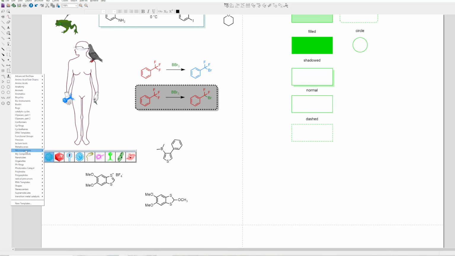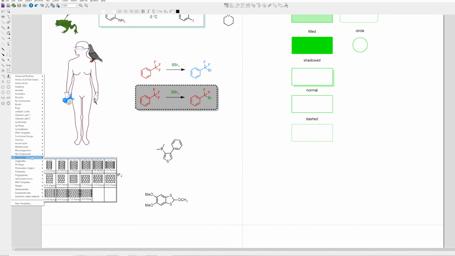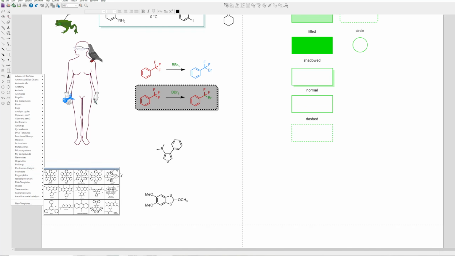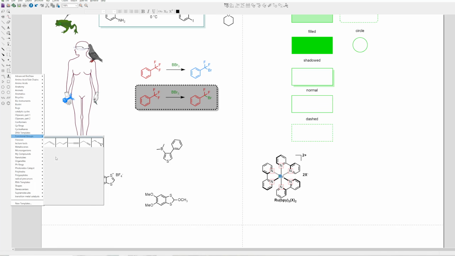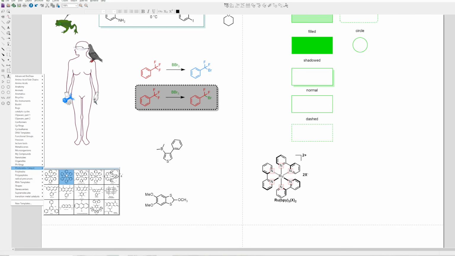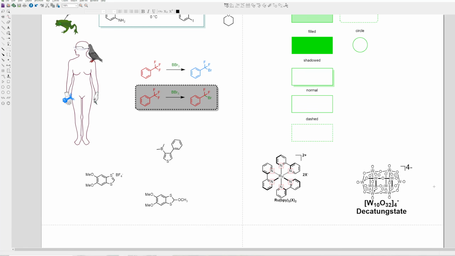There's also some available online that are really useful, such as photoredox catalysts. If you're doing any photocatalysis, wouldn't it be great if you never had to draw Ru(bpy)3 ever again, right? So that's super useful. Additionally, I've added in some custom ones into mine, such as this decatungstate. As our group does stuff with decatungstate, you can see some of the font sizes are a little bit messed up because they're from different styles than the current style of the That Chemist style. But you could just adjust these so that it would be more global.